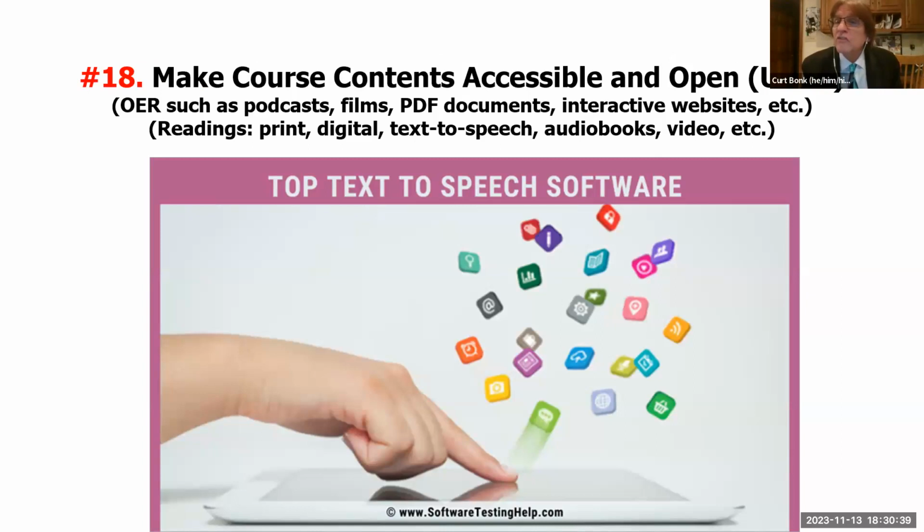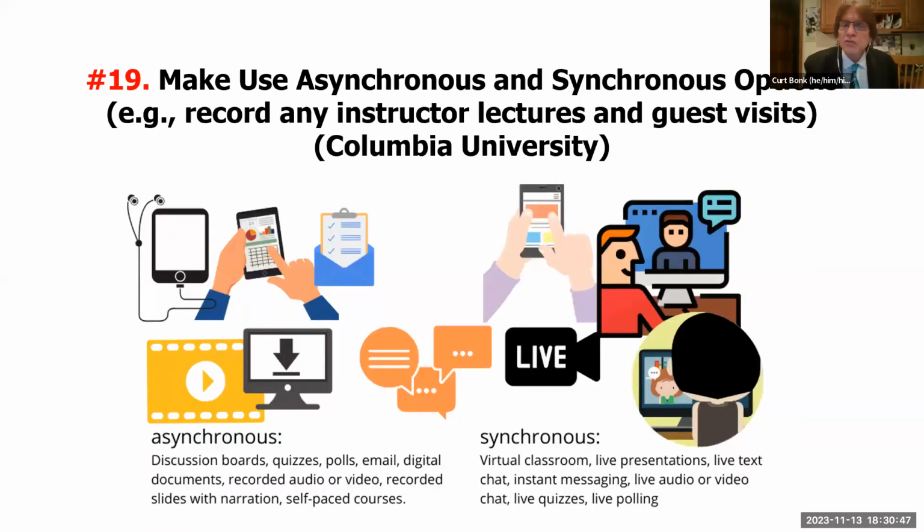You're creating additional accessibilities for people who might be visually impaired or hearing impaired or have some other concern that they might have. And use both asynchronous environments, quizzes, polls, and audio recordings, and lectures and PowerPoint slides online, as well as live, like these synchronous sessions that you can get to know one another with live polling and instant messaging.